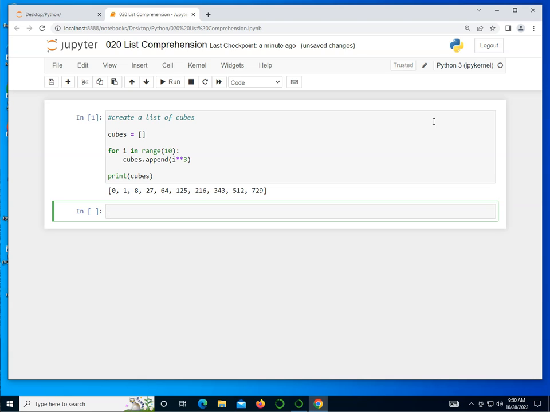We could do this in a single line using a list comprehension. So I can come here and say cubes is equal to a list. And the way list comprehension works in general, let me make that a comment.